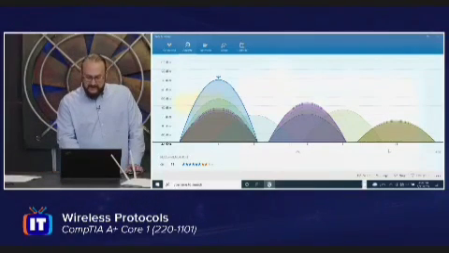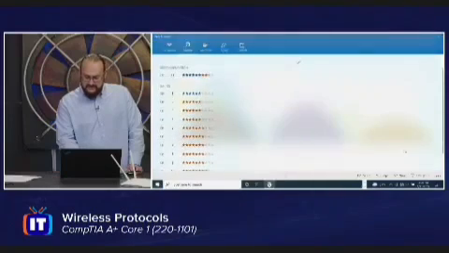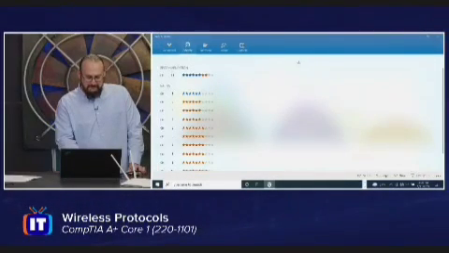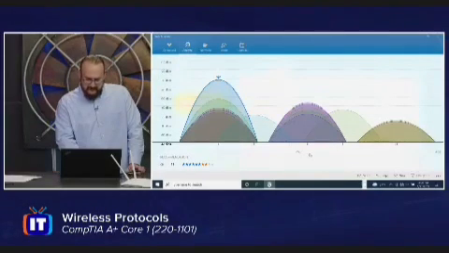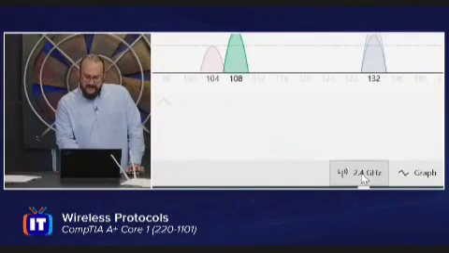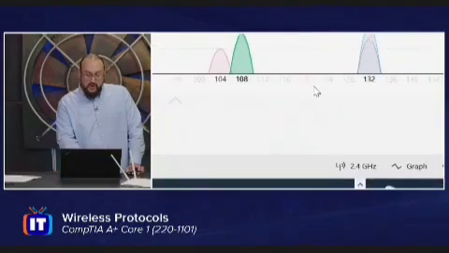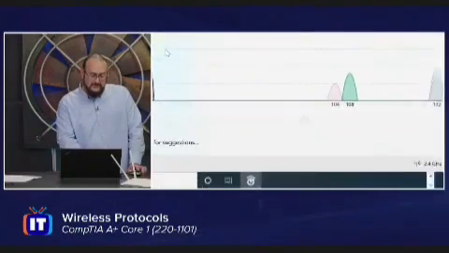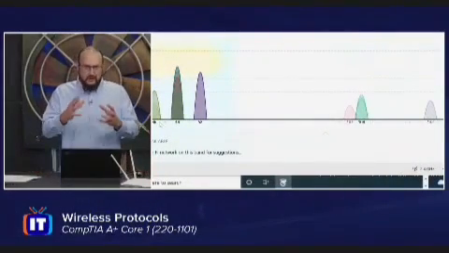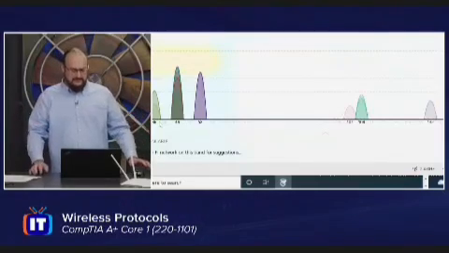One of the last things I want to touch on when it comes to the frequencies is if I change over to the 5 gigahertz network, and that is down right here. All right, I can switch over to the 5 gigahertz network, and I want you to notice right off the top, you see that, Ronnie, how these channel numbers just completely change? Well, that's because 5 gigahertz uses non-overlapping channels. There are 23 channels. You don't have to know each one of those channels. That's beyond the scope of this exam.